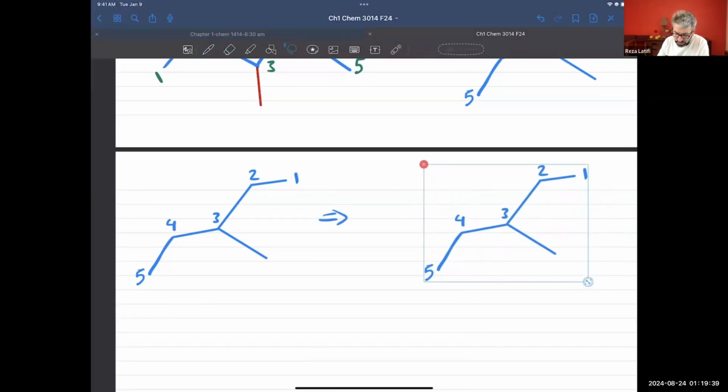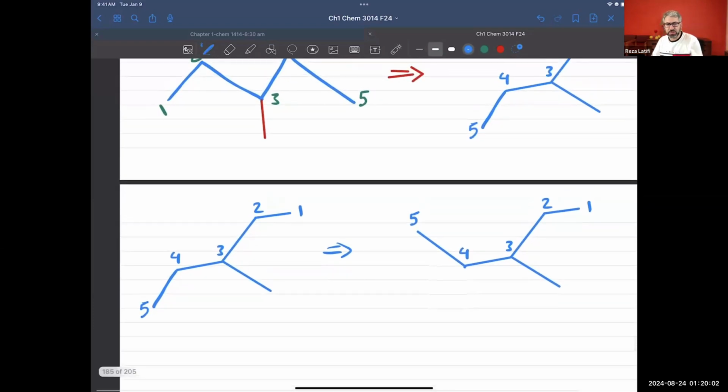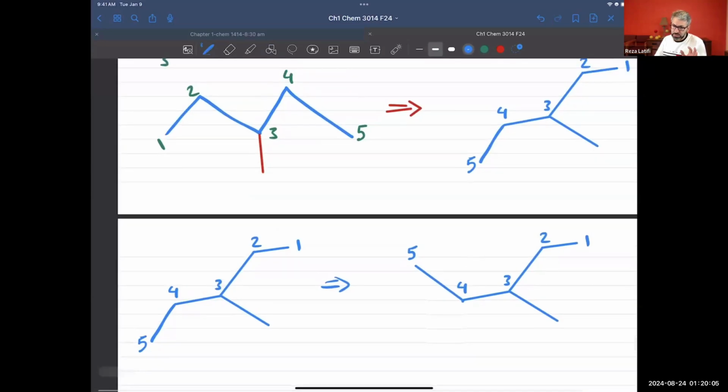Okay, you're going to remove that number 5 and draw it in this direction. That's completely fine. Okay, and that's going to be number 5. Why do I keep saying this is completely fine? Because I'm trying to respect the bond angle. I'm trying to keep it around 109. Okay, and all of them are the same structures, and there's nothing wrong with any of them.